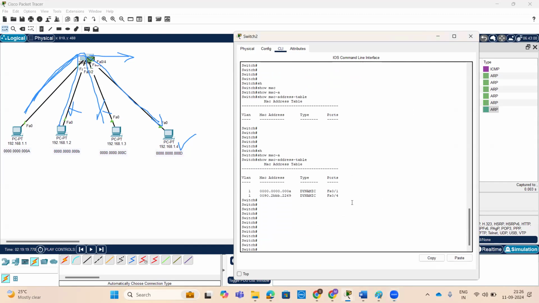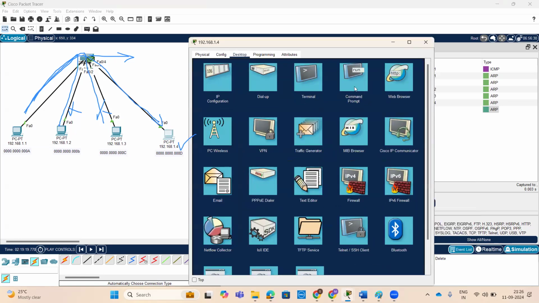I had a question. Here you can see the MAC address, which is a 12-digit unique number. You have already given the MAC address as A for the PC, right? No, I haven't given it for the port. The MAC address has been defined as A, right? Okay, hold your question.